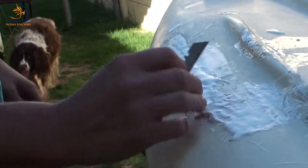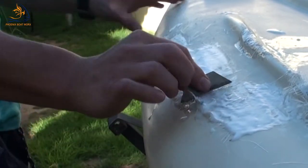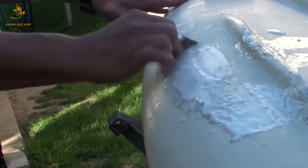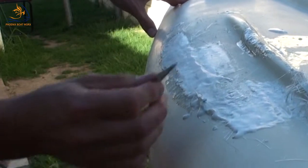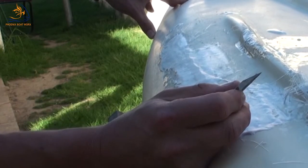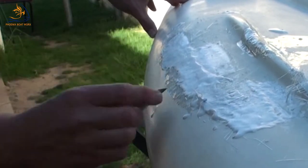Sometimes just to get the rough edges off, I use a normal sanding blade. It's quite easy. All you do is just cut the area. All that does is flatten all the high spots and makes it easier for sanding, and you don't clog up so much of your sanding paper. So yeah, it's actually a quite efficient tool.